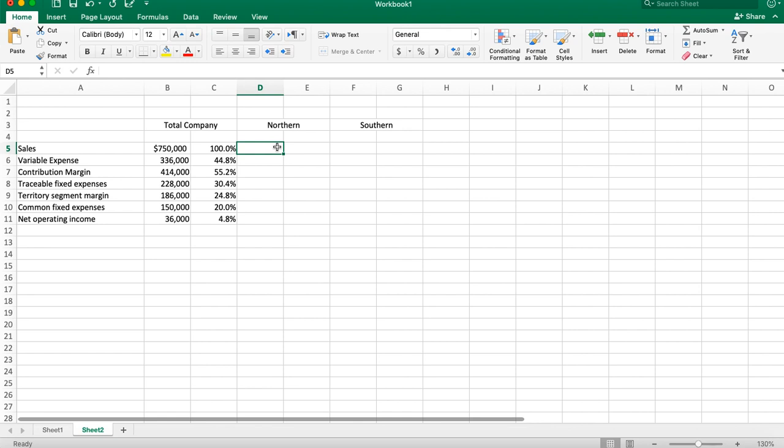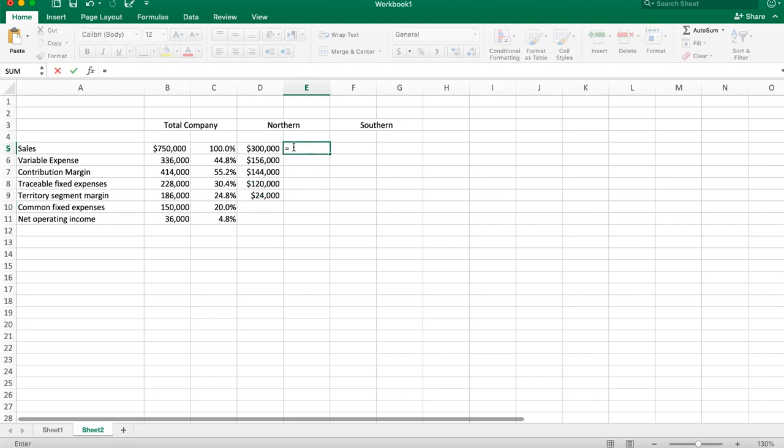Okay, so it tells us that the Northern Territory recorded $300,000 in sales, so we know that. So how do we get our variable expenses? We're going to look up in our problem, and it tells us that variable expenses for just the Northern, and this is where we're going to see a difference in our two companies, are $156,000, which gives us a contribution margin of $144,000. We know that the traceable to this division is $120,000. And so now we know that our segment margin is simply our contribution margin minus our traceable fixed cost.